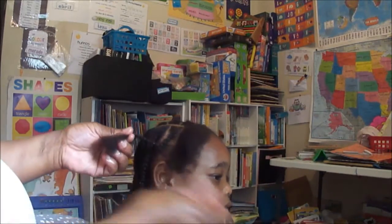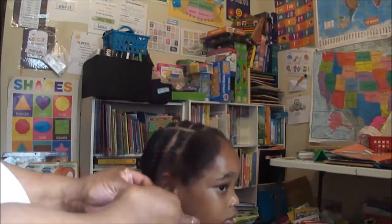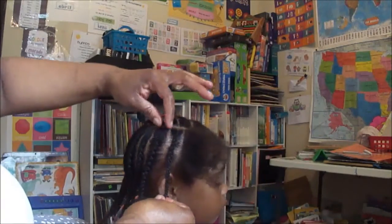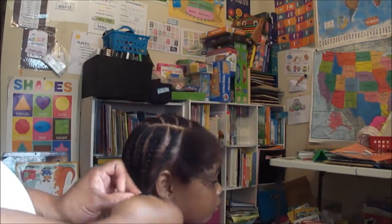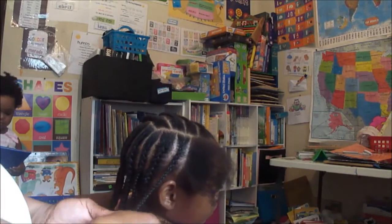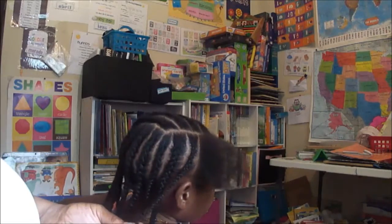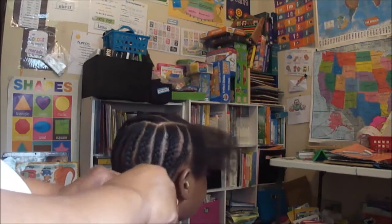I don't believe in braiding very tight. As you can see, this is still very loose. And also, I'm going to point out, look at the base and the scalp. I don't start at the very top because I don't want that tension right there. Over the years, having 7 little heads to do, I have learned how to braid quite effectively, efficiently, and quickly.